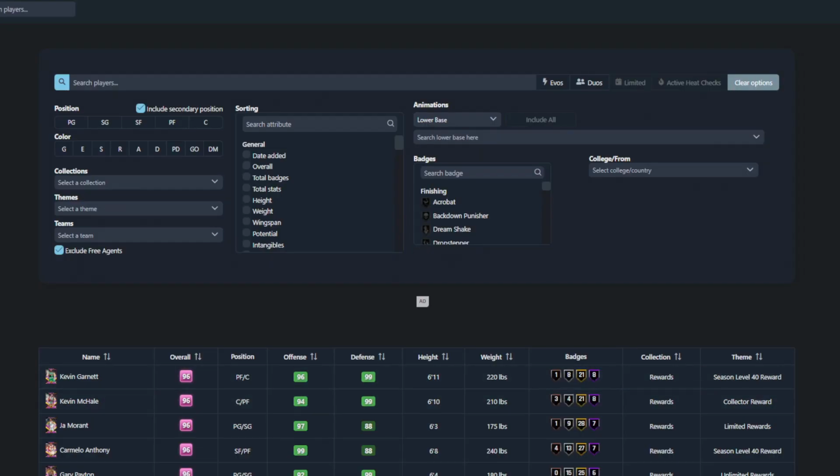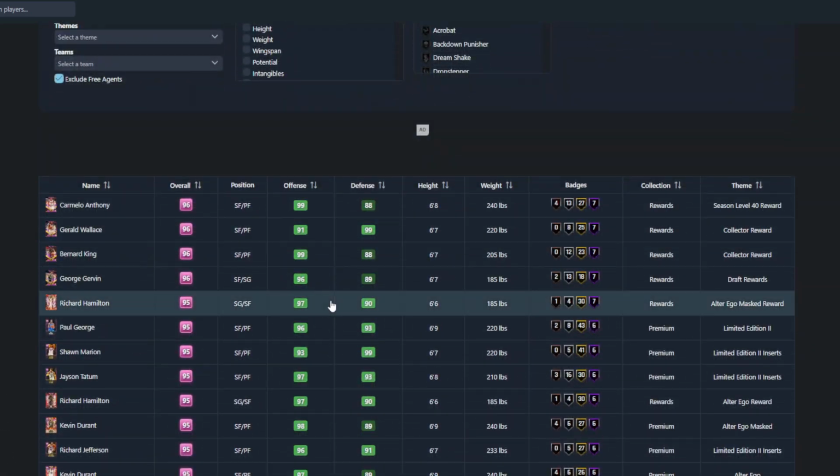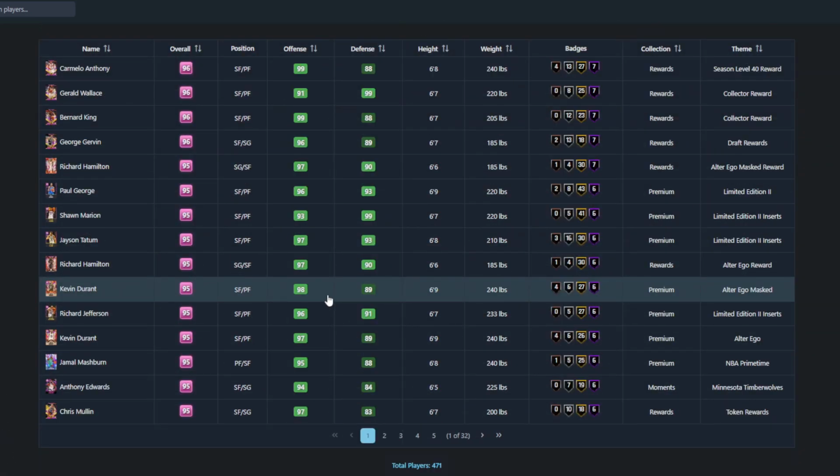Alright, it is that time again. We have gone through on 2KDB, clicked the small forward, and include secondary position. I mean, look at that. And we have checked everybody that I think is going to be a top 10 small forward in 2K22 MyTeam.